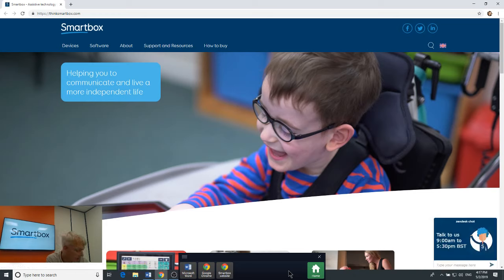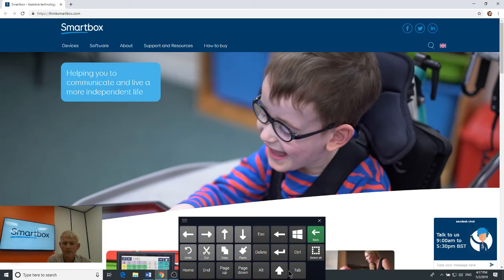Okay, so I may want to be able to scroll up and down this grid set. So I'm going to navigate back to the arrows page. So back to home, and then if I go to arrows, I should find I've got some up and down arrows to let me scroll up and down this screen. There they are on the top line.